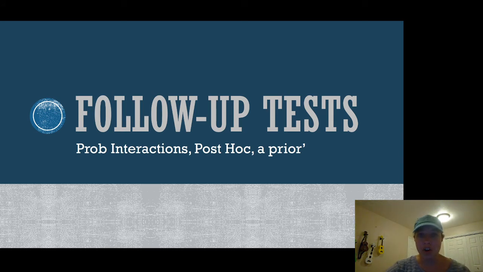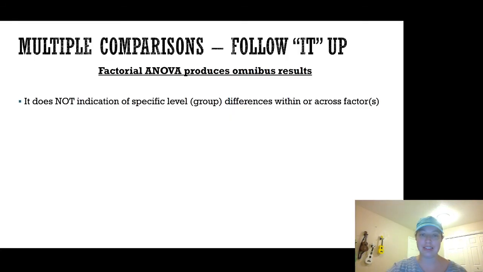So our ANOVA is an F test, or in this case, a set of 3 F tests, 2 main effects and an interaction. The ANOVA analysis tells us omnibus, overall, if we have an interaction, and if not, if we have main effects. Anytime we have a significant p-value on any of those F tests, we have to follow them up to see where the effect is. The only time we don't have to do this is a 2x2 analysis. 2 rows, 2 columns. So, follow it up.